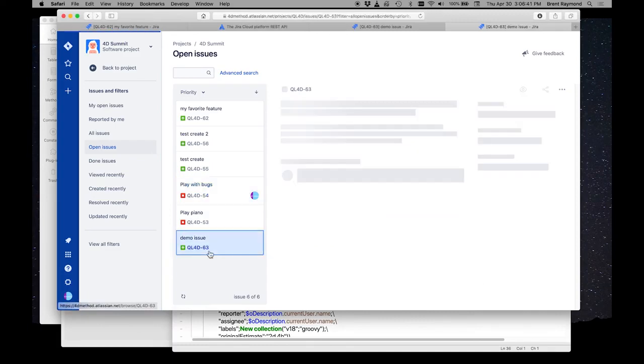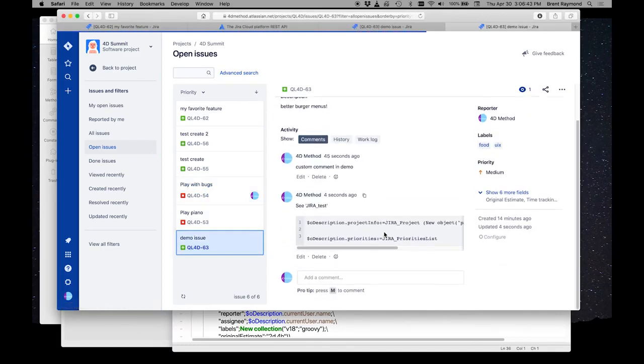And the highlighted code will pop into, it will reference to say, see JIRA test. And it will include in a formatted manner the code that you have highlighted, which is really nice.